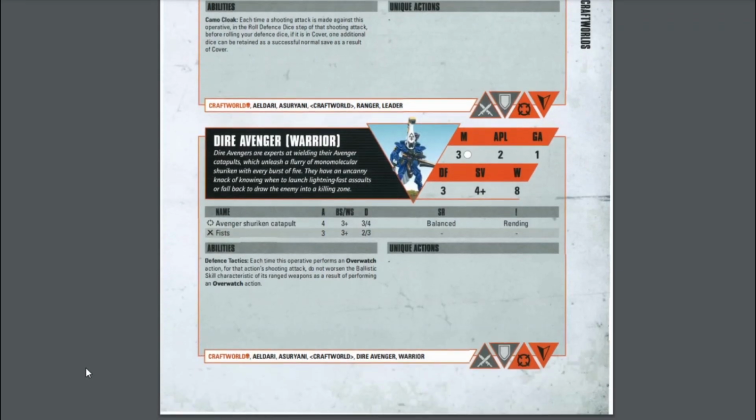So, 3 circle movement, 2 APL, group activation 1, 4 up save, and 8 wounds. So, kind of basic. Not a super durable chassis, not a super easy to kill chassis either. It's armed with an Avenger Shuriken Catapult, which is basically the same thing as a bolt gun, except it has balanced and rending. So it's pretty strong. Having the free reroll with balance is really nice. And just the upside to crit twice with rending, I think really puts it above bolt guns. So definitely a decent weapon.